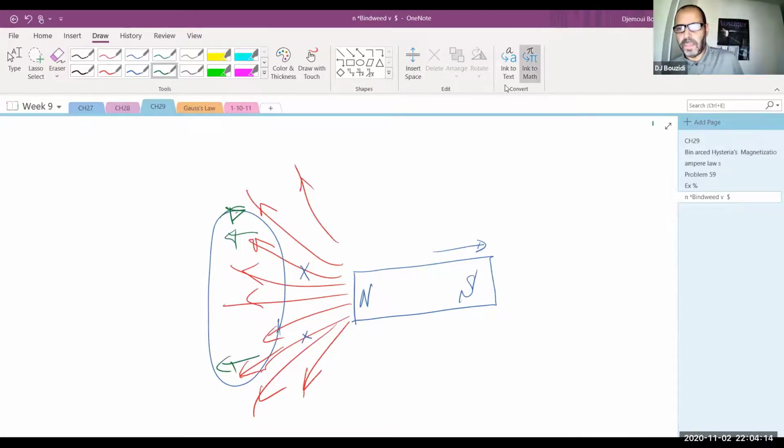Is this example clear now? When the magnet is moving in the opposite direction, you will create a magnetic current that is clockwise now. Yes? Okay, Daniel thinks it's okay. Anybody else? Okay, Sebastian.